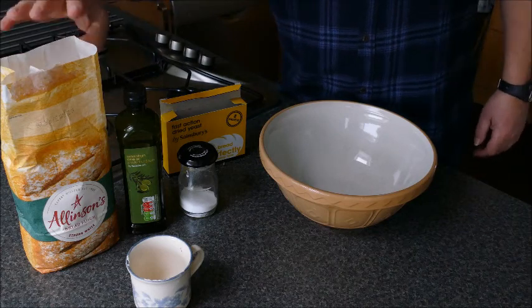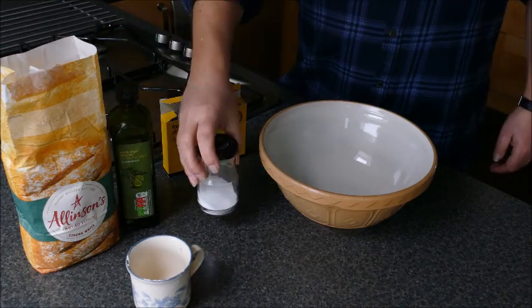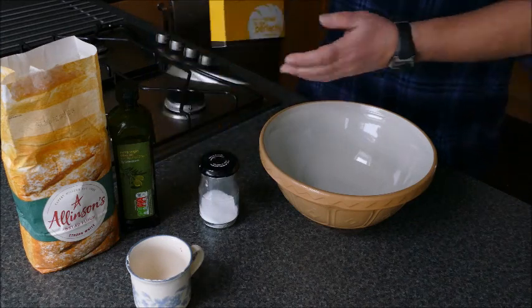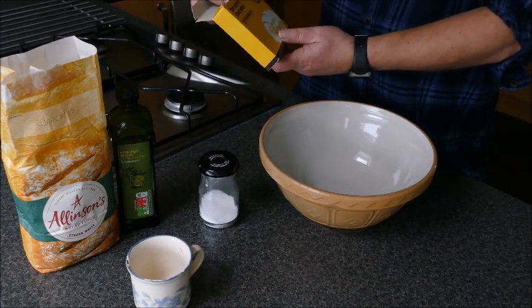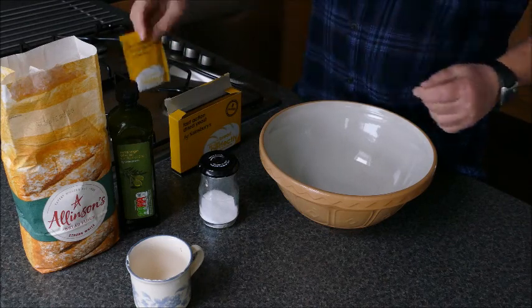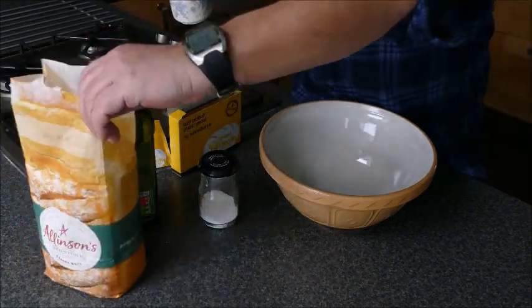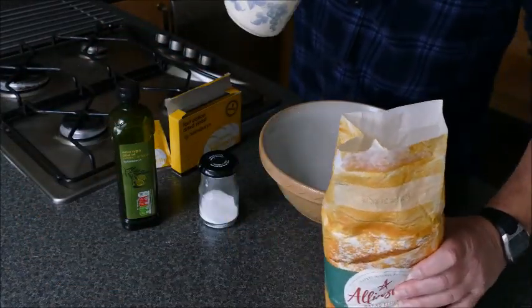And the ingredients are the strong white flour, a drizzle of olive oil, a bit of salt, and fast action dried yeast in a sachet like this, which I get from Sainsbury's. So, let's get moving.